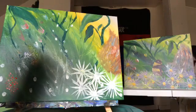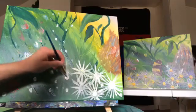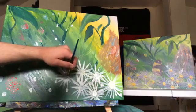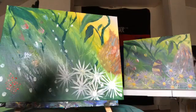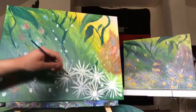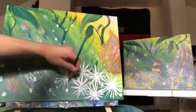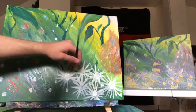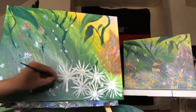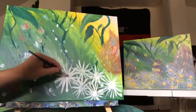Hopefully everybody else who's doing this is having not a hard time with it. Just using the tip of my brush to just fan them out. If you need to practice on something before you do it on your canvas, always feel free to do so. Always feel free to practice on a plate, practice on a piece of paper. Practice on something before you bring it to the final draft. Sometimes that needs to happen for a technique. Sometimes you gotta practice it before you actually go on and do it. I'm always practicing on something else beforehand.